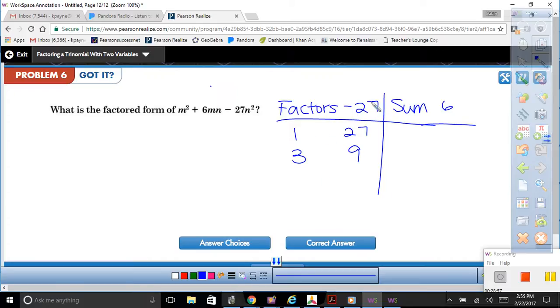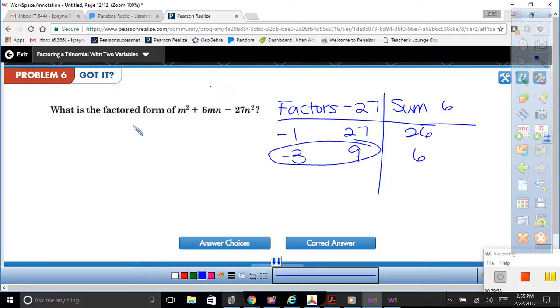But of course we need a product that is negative. This is our product, negative 27. So we need either our small numbers to be our negative numbers, or we need our big numbers to be our negatives, because remember we're multiplying those back together to get the product, negative 27. Since we want a positive sum, we want the smaller numbers to be negative so that when we add them together we have more positive numbers and we get a positive sum. So negative 1 plus 27 is 26, negative 3 plus 9 is 6.